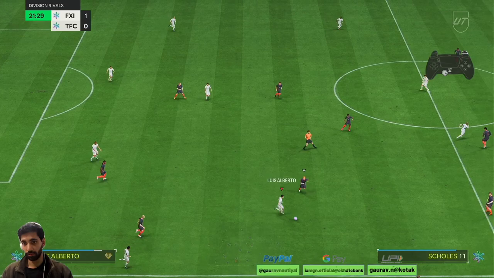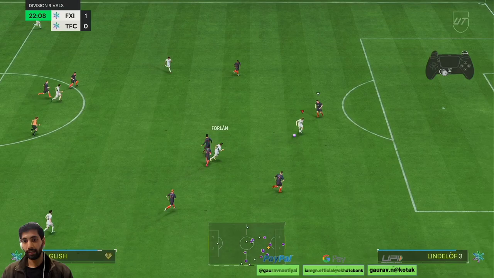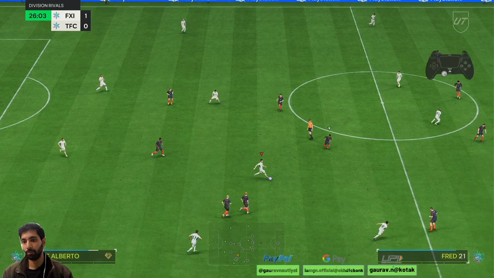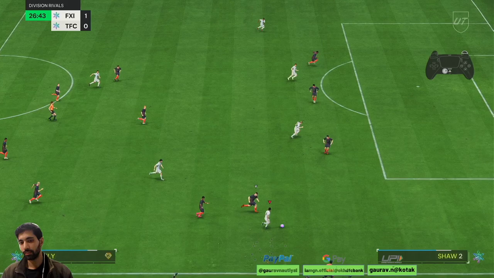Luis Alberto, let's see the dribble. Let's see the pass. Excellent pass there. What a save by Schmeichel. My boy. Luis Alberto, he's slightly heavy on the ball, but still decent, not that horrible. Julie, he is quick. Clinical in front of goal. Nah, I didn't pass there. Good work by Luis Alberto.